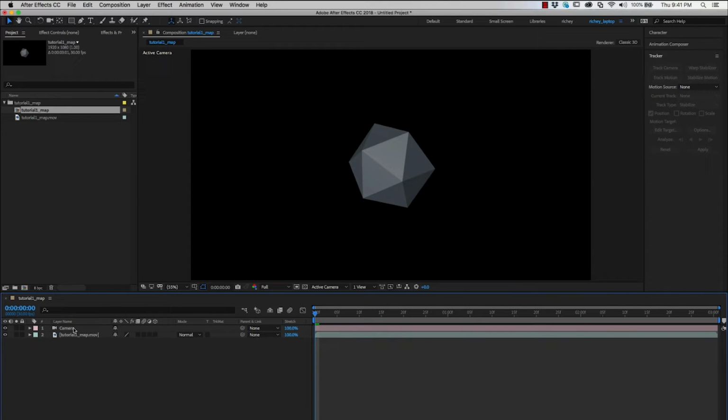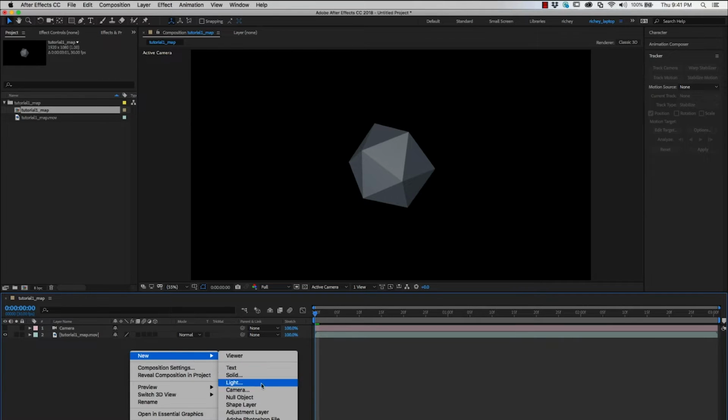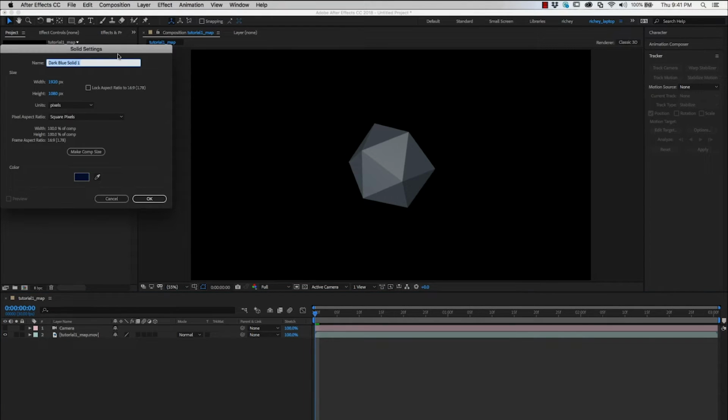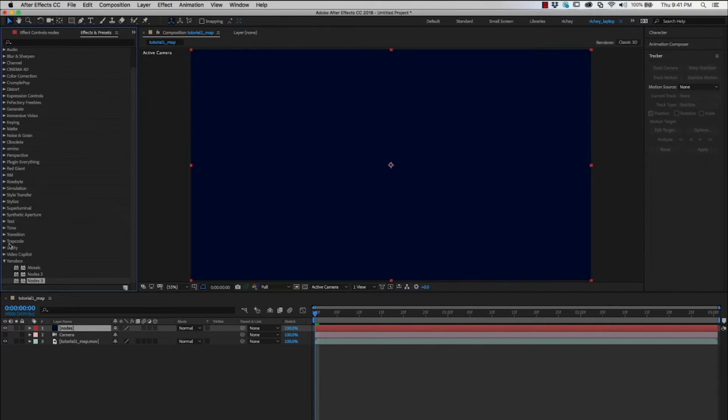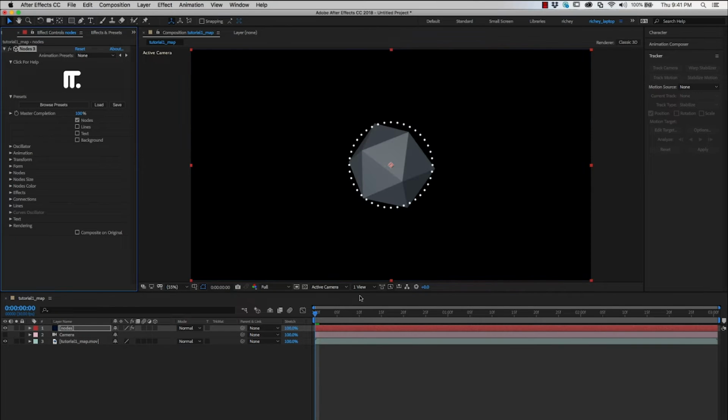So now it's time to composite nodes onto our scene here, and as we build it out, I'm just going to quickly turn off the After Effects camera for a moment. We'll turn that back on in just a second. So new, solid, we'll name that nodes for housekeeping. And then After Effects presets, go find your Yanobox folder and nodes 3, drop that onto the solid, and boom, there it is. So we now have an instance of nodes composited on top of our QuickTime.